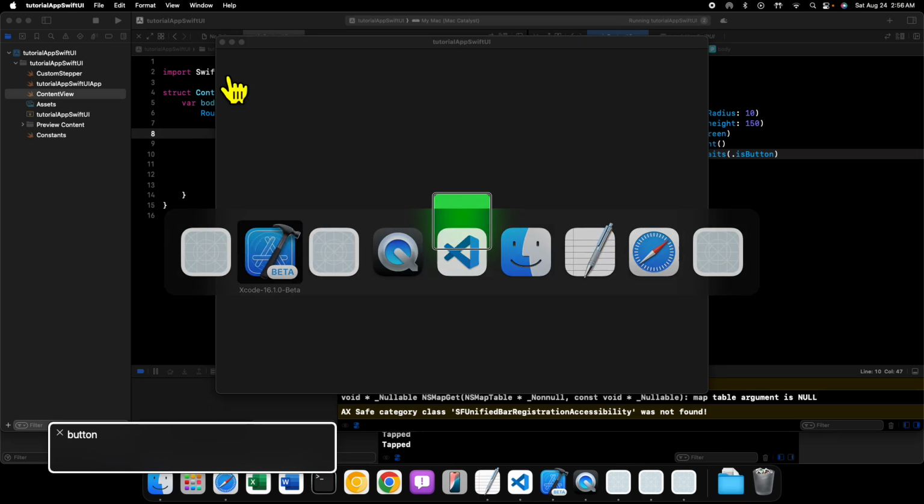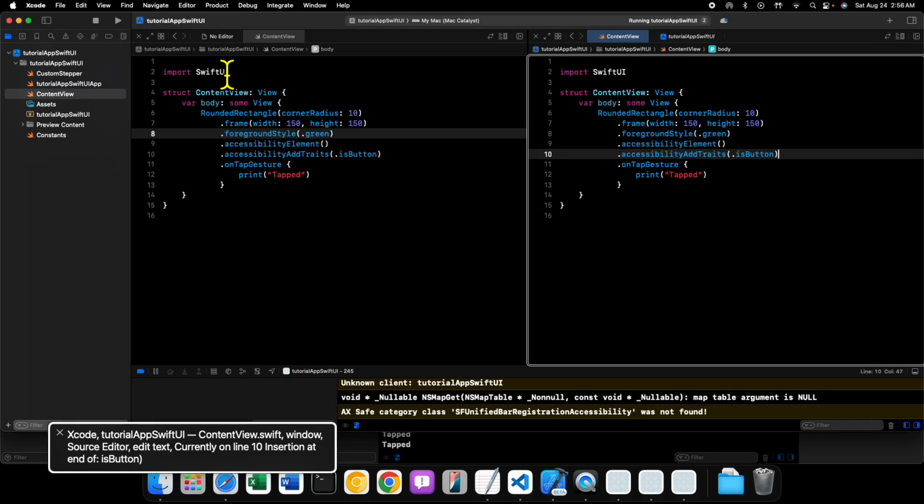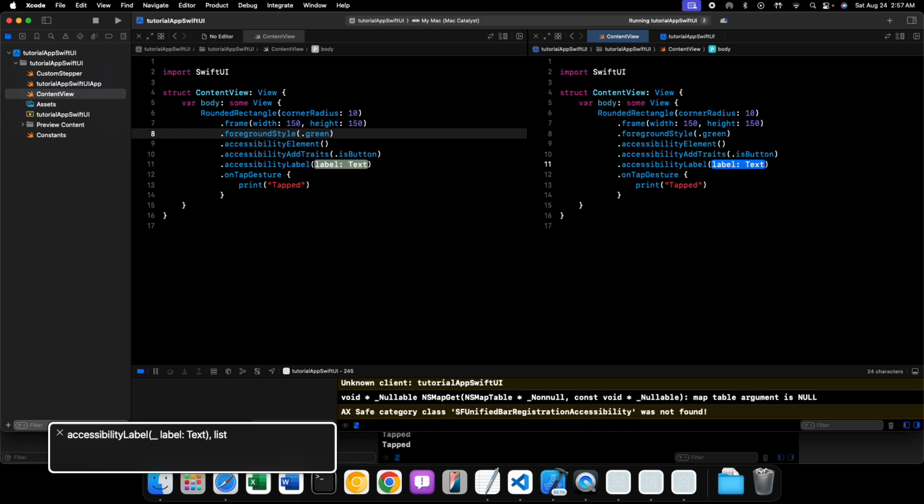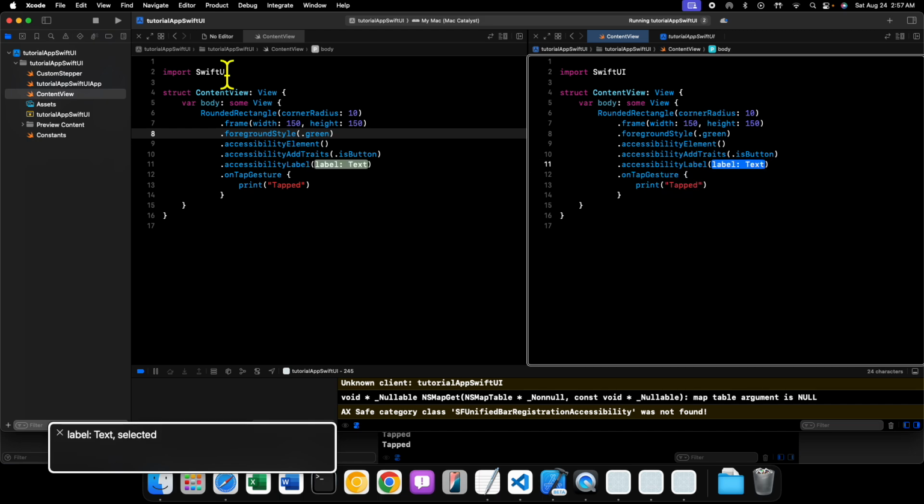All right. So while we are at it, let's go ahead and add that label. Dot accessibility label text click me.